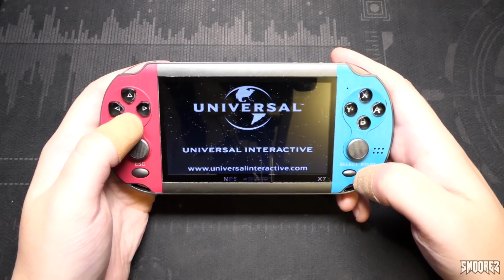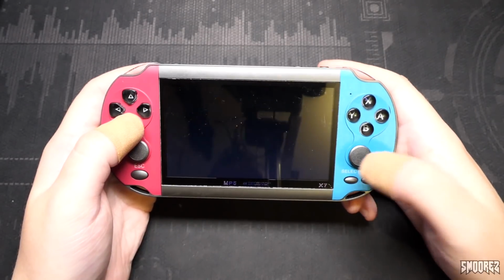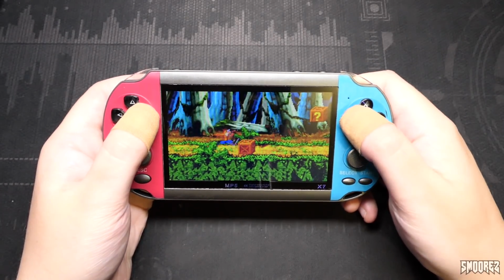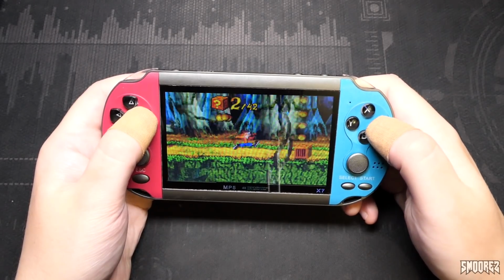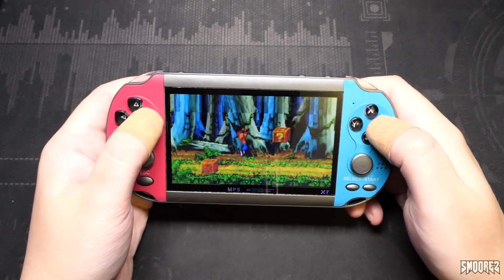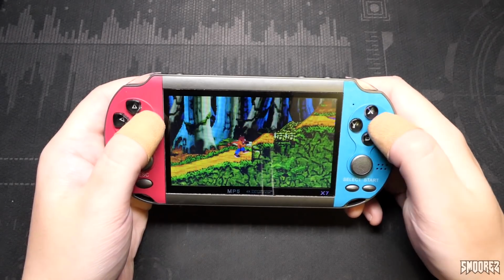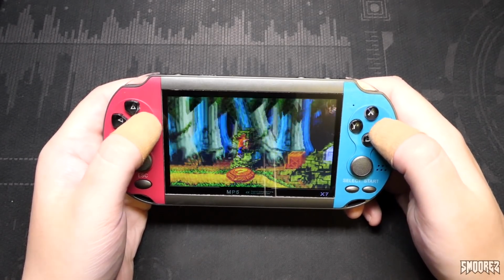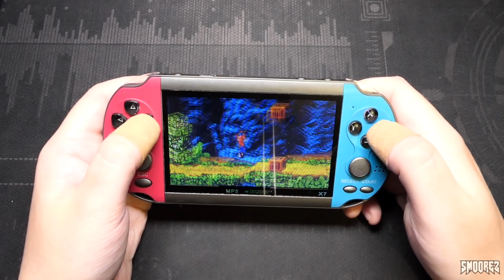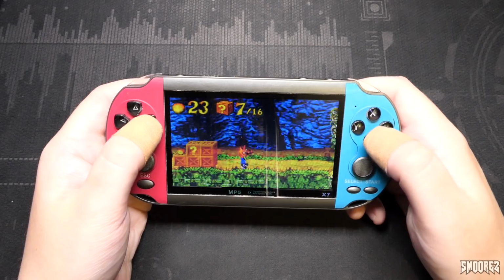It's a little bit fast paced, but there you go. Title screen, new game, yep. Here we go, start a new game, and this is it. It's running a little fast, but it's kind of choppy at the same time. Not a bad game. I've actually played this on Game Boy Advance, and it's really a good game. It is a side-scrolling game, much like some of the original levels in the original Crash trilogy. It's the Game Boy Advance version. It works to a certain point. It's just super fast, so if you're a speedrunner, this might be something that you could play.